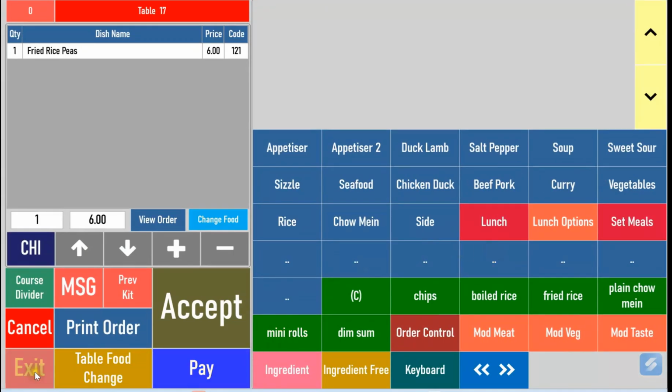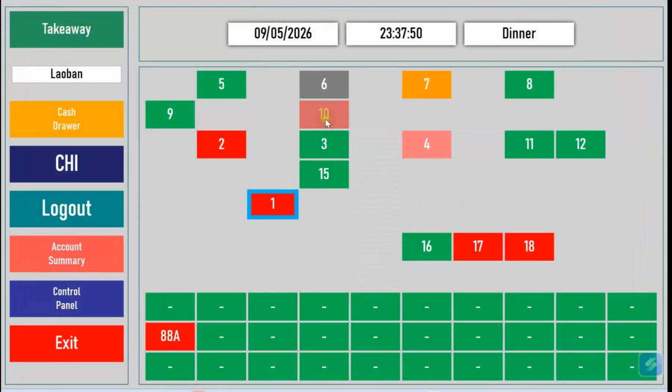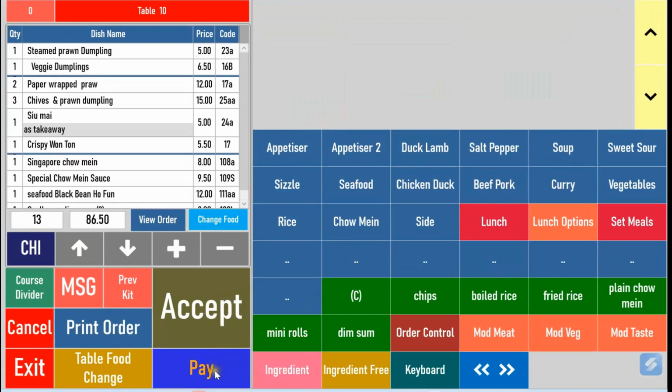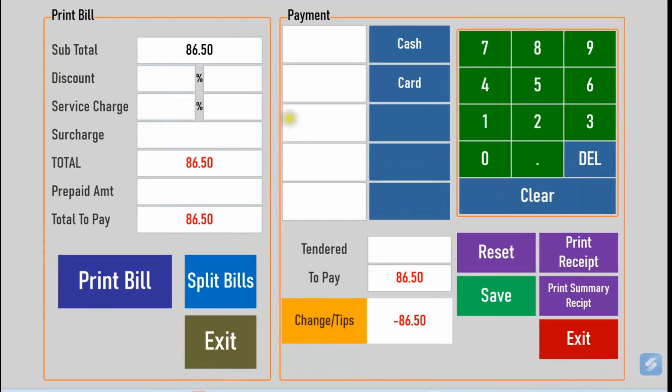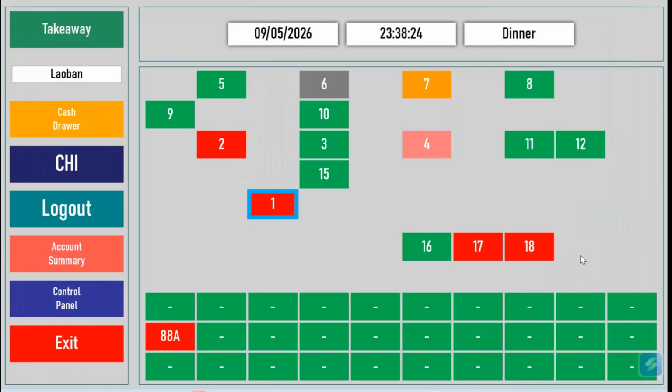All right. Or maybe the customer is in a big hurry. All right. He says he'll pay and he doesn't want the bill printed. That's fine. You can go straight to him paying cash. All right. For example, let's say he gives £100, right? He thinks the service was good. So £100, but actually the bill was £86.50. So the remaining £13.50 is the tip, right? Then he says he needs to report it, right? So we need to print a receipt, right? So print receipt, right? Then it's done. All right.